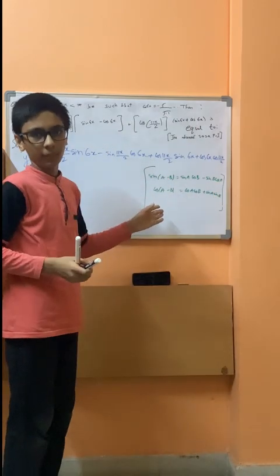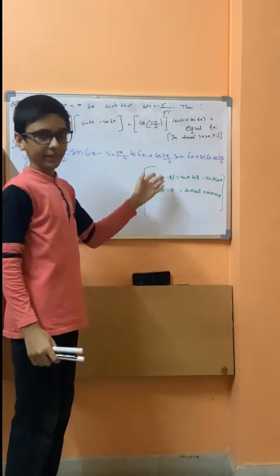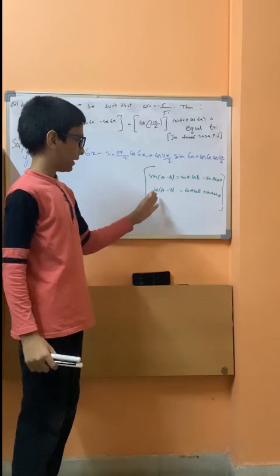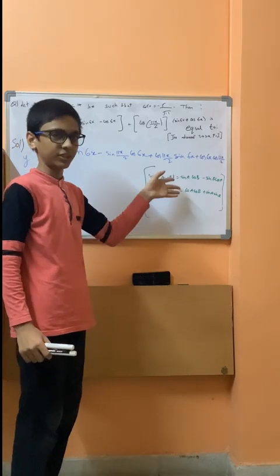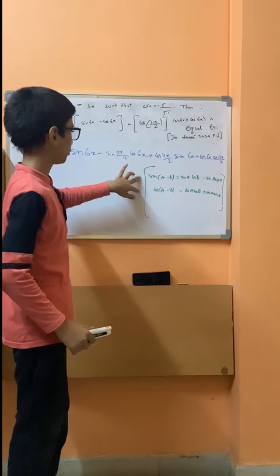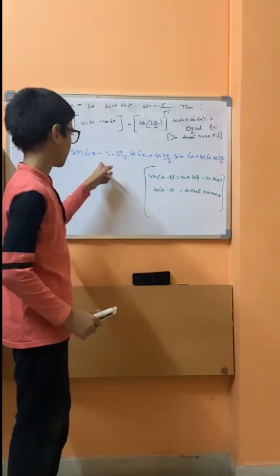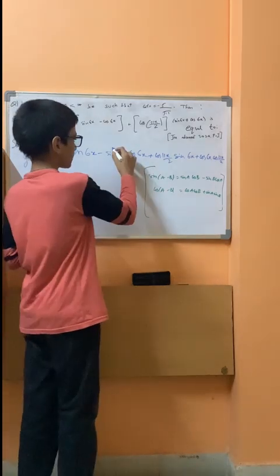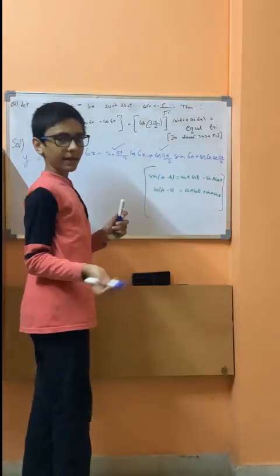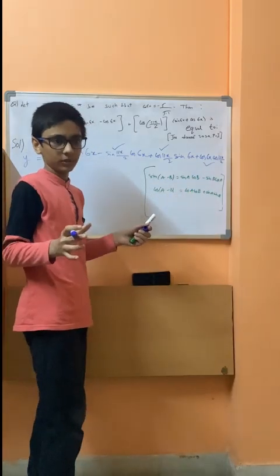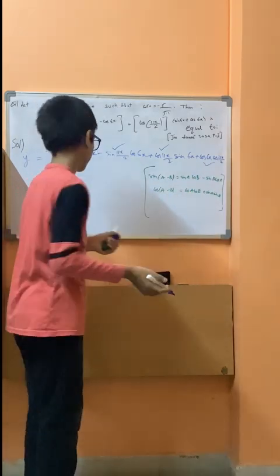And these are the two formulas, which is sin of a minus b equal to sin a cos b minus sin b cos a. And then we have cos a minus b, which is cos a cos b plus sin a sin b. Now we are going to use these two formulas smartly in this equation. So I am going to take this term and this term. And I am also going to take this term and this term. And I am going to club them together. Now I will show you why I am doing this.